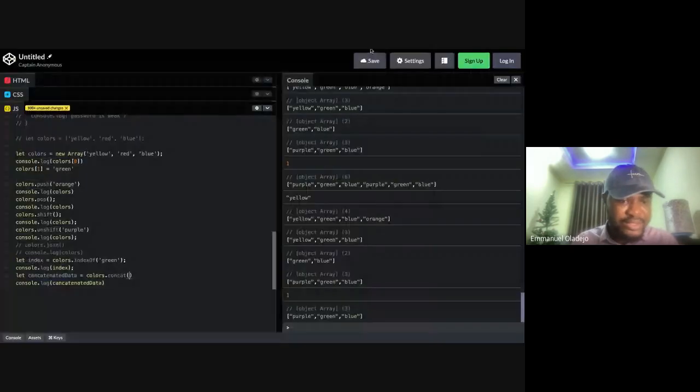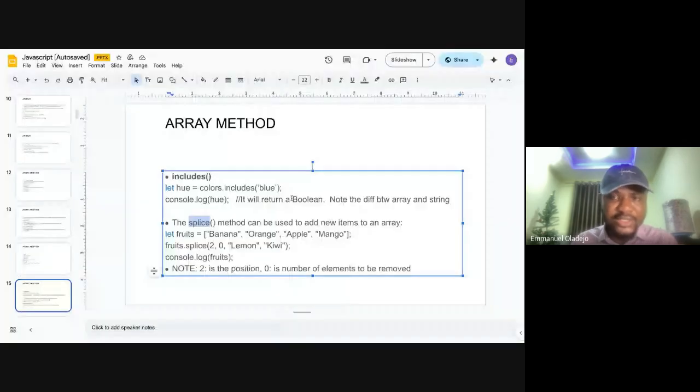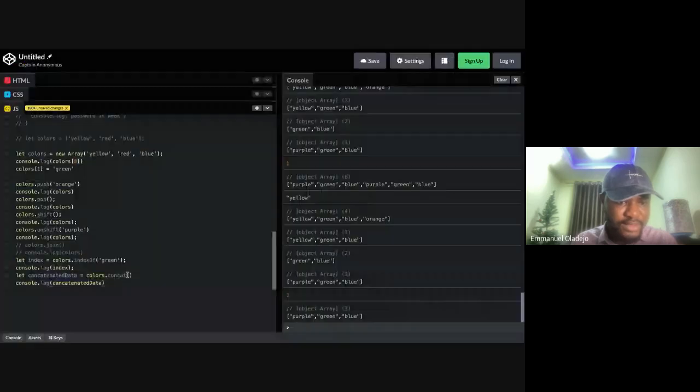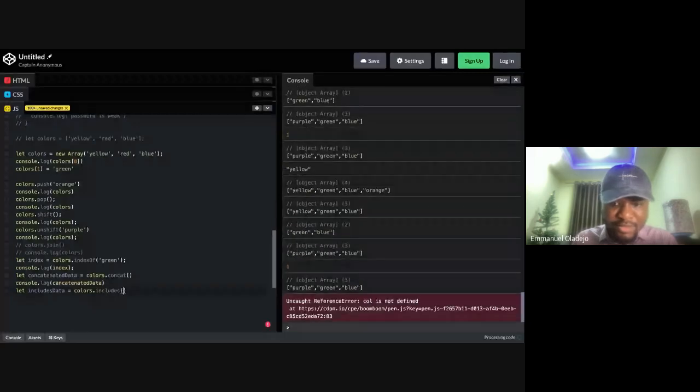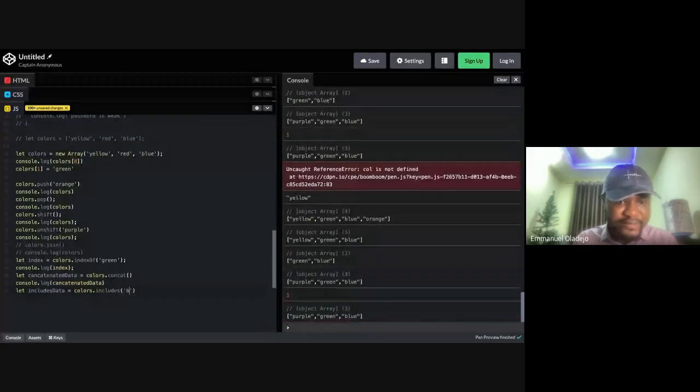includes is going to return a boolean for us. So let's look at this. Let's say data is equals to colors.includes. Do we have blue? Yes, we have blue.